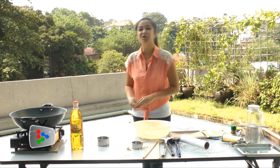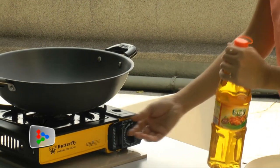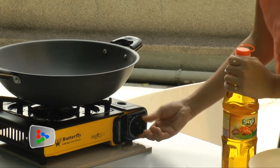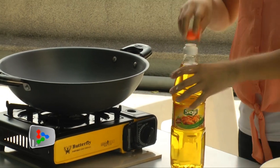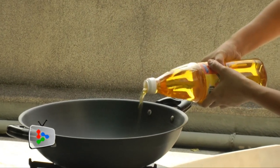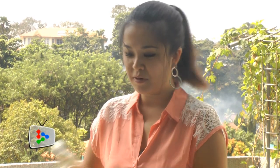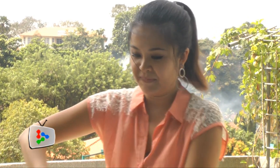Okay, so the next thing to do when making the Murukku is to fry your dough, okay? And I'm going to heat up the oil first before I make it into a Murukku kind of look. The great thing about palm oil, which I'm using today, is that it has a very neutral flavor. Because it's neutral, it will not overpower the ghee that I've already put in, which has a very nice cookie smell to me. And the reason why I'm using it is because it's great for deep frying. It doesn't disintegrate with the heat. So that's what we'll be using today.